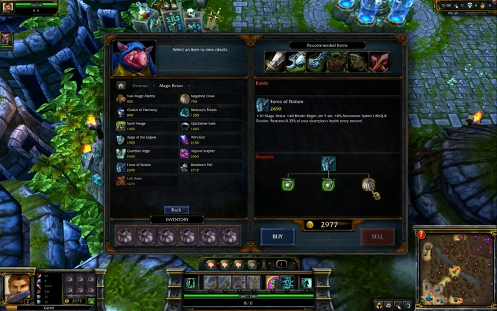Force of Nature. This is probably the only item that's worth upgrading from Regrowth Pendant. It gives you a ton of magic resist. It also gives you movement speed, which is really valuable. This is what you get if you're a tank and you want to counter spellcasters. It also gives you an incredibly obscene amount of health regen.